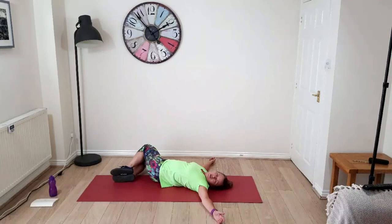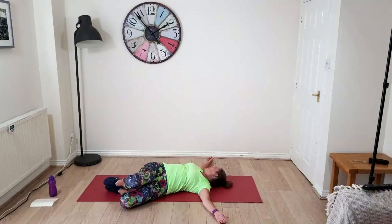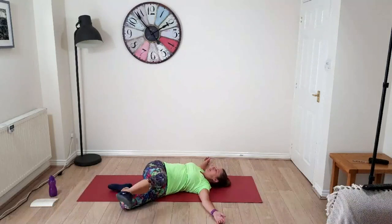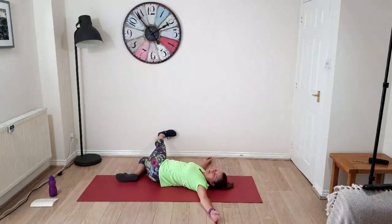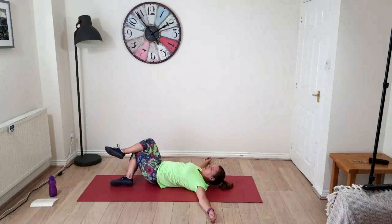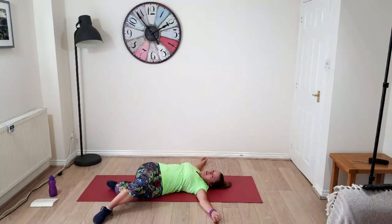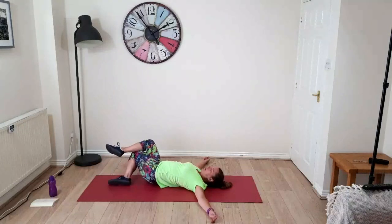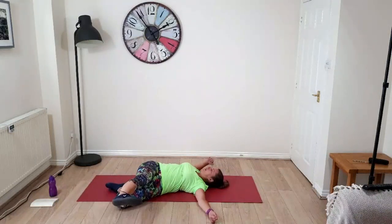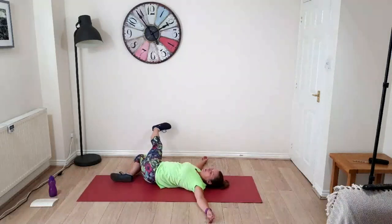I thought I'd put yellow on today just to remind the sun it's supposed to be out — it is June. You can develop this twist: go over and straighten that top leg if you have room, or cross one leg over. Hip replacement, you can't do the cross-leg option, but otherwise you can cross the leg — the advantage is you don't take up much space that way. Check the ankle: when you take your legs over, let your foot roll as well, otherwise you'll twist your ankle. If you've got the one leg straight, just push out through your foot, sinking the opposite shoulder into the floor. That gives a bit more weight for the twist.